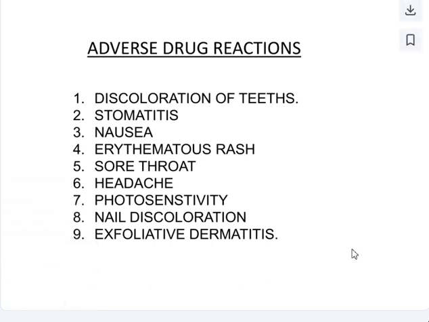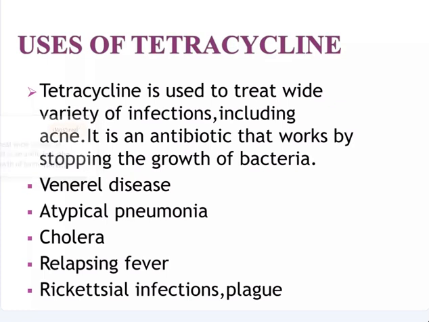Then we have adverse drug reactions. There are huge side effects for using tetracycline antibiotics on long-term maintenance. That is discoloration of teeth, yellowing of teeth, stomatitis, nausea, erythematous rashes, that is red rashes, redness, sore throat, headache, photosensitivity, nail discoloration, exfoliative dermatitis, that is a skin disease, fungal-like infection.